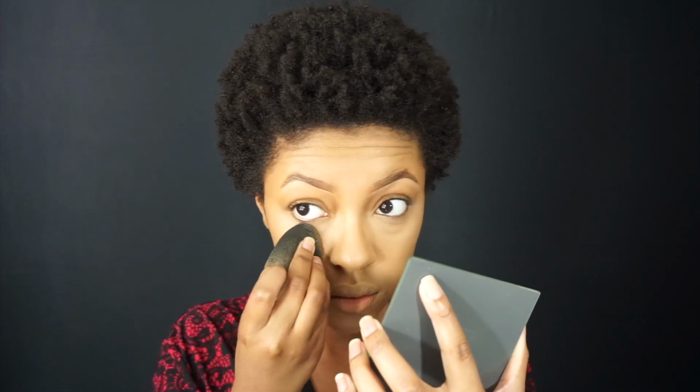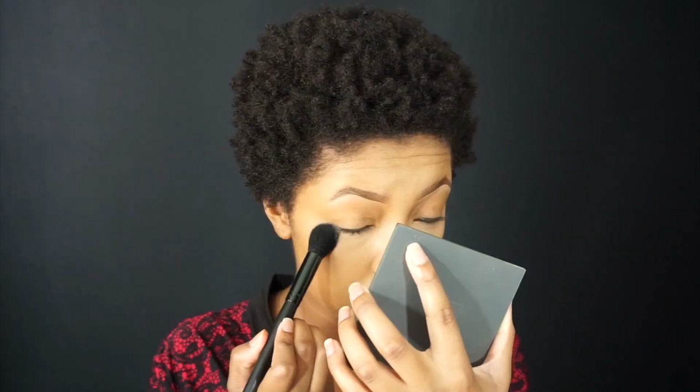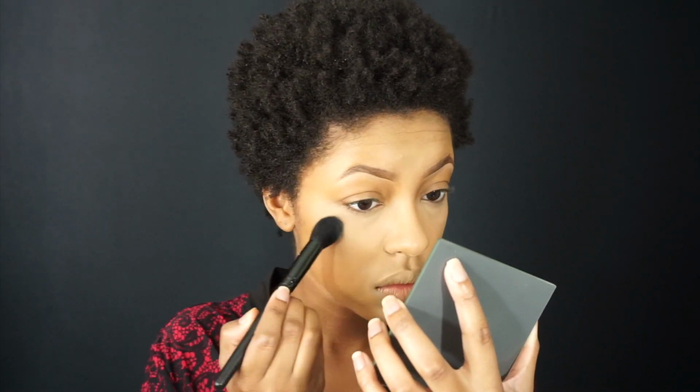Now tap out the creases under your eyes so you don't set them with the setting powder. And to set, take an e.l.f. small tapered brush and tap, don't swipe, the powder onto the places that you applied the lighter concealer, whichever lighter concealer that you decided to use.